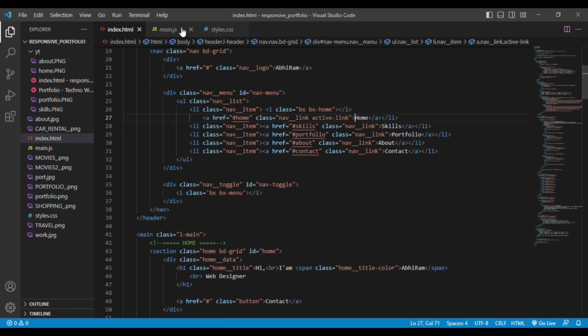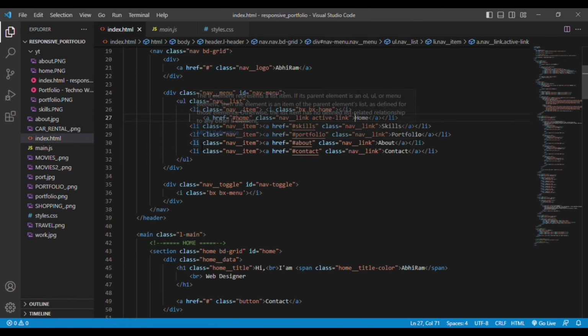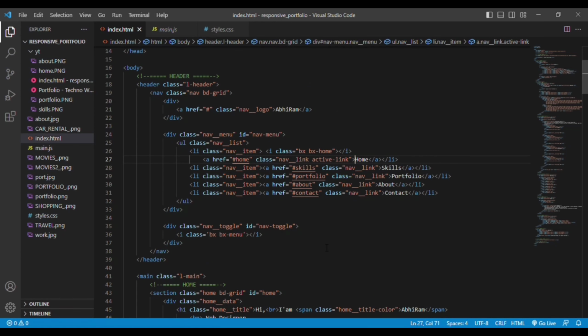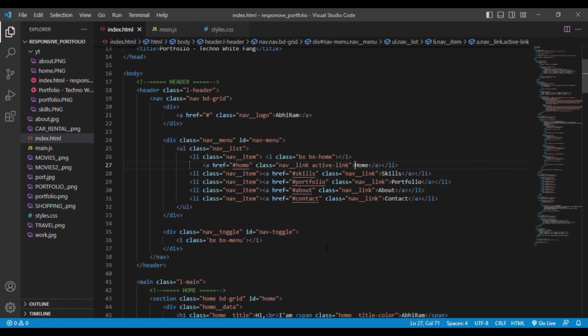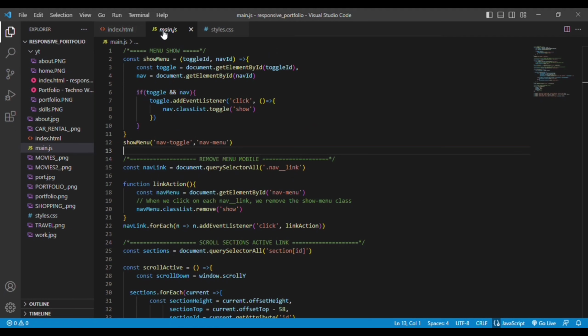Then here I'm mentioning toggle.addEventListener, click. Here you can see show menu, nav toggle, comma nav menu.